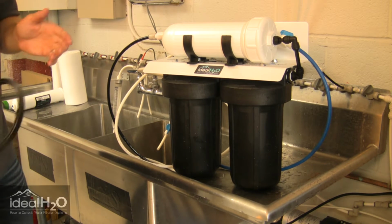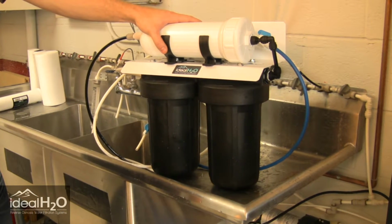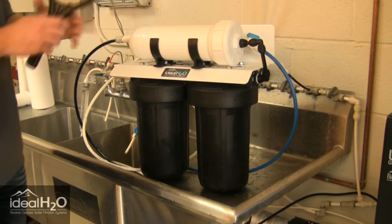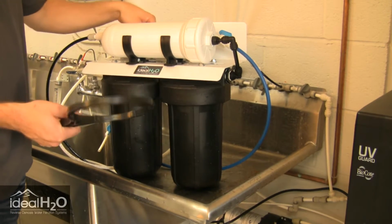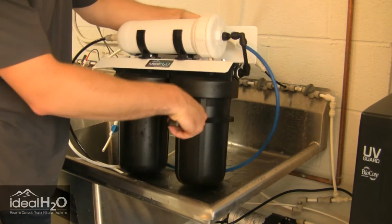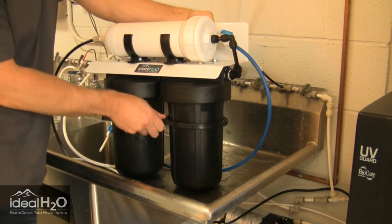Today we're going to replace the carbon filter on the Ideal H2O 600 and 1200 gallon per day reverse osmosis systems. First of all, make sure your feed line is turned off, and we're going to take the filter wrench that's included in your system and go ahead and slowly untighten that from the body of the unit.